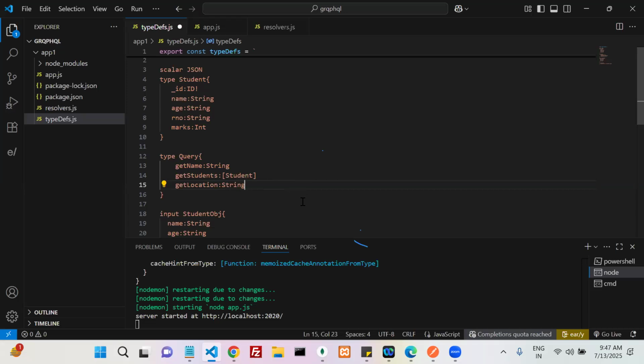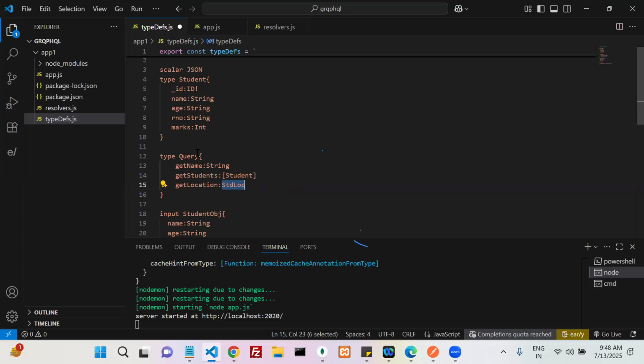Here I use something like stdLocation, if I write it like this. Now tell me, getLocation, whose type is what? stdLocation, so you have to mention the type for this one.